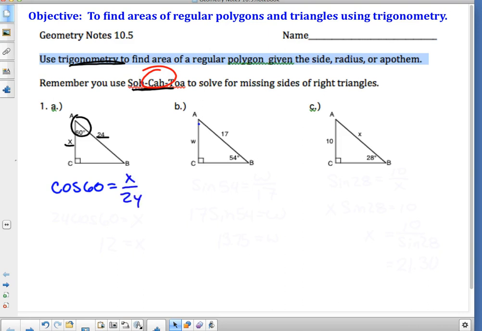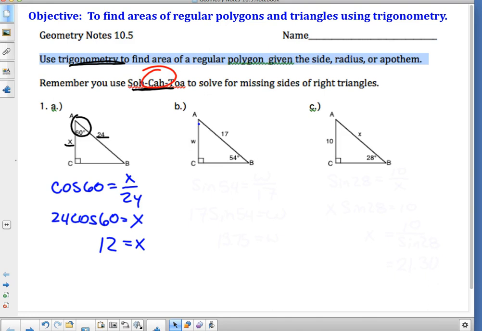Cosine of 60 equals x over 24, so I multiply both sides by 24. This is an example of me showing my work, so please, please, please make sure you're showing yours. And I pop it in my calculator. Always, in this section of the book, make sure you show me the numbers you're going to multiply together. Fat fingeritis is the number one reason people don't get things right. I can give you partial credit if I know what you're doing in your calculator. Write it down. Just don't have a miracle happen and I got an answer. Left and right is a miracle too. So make sure you show the work you're putting in.